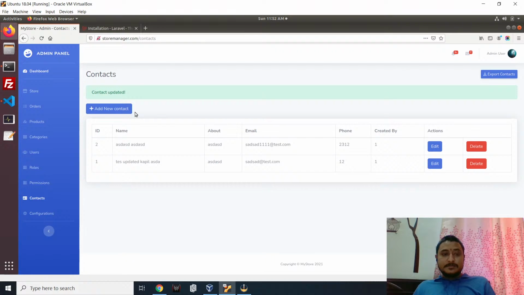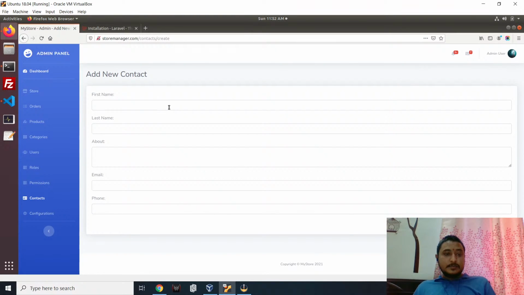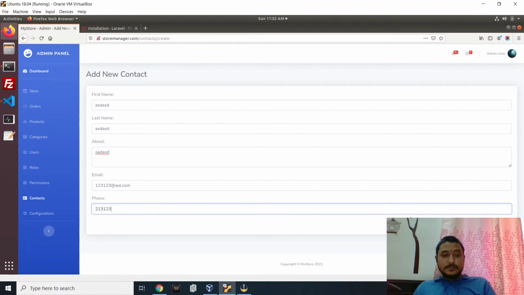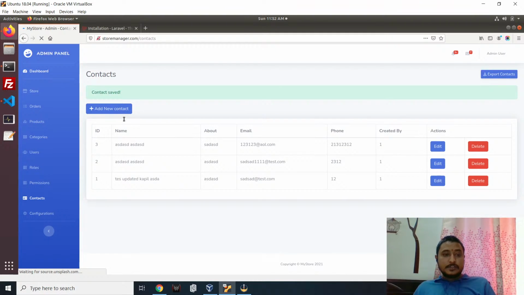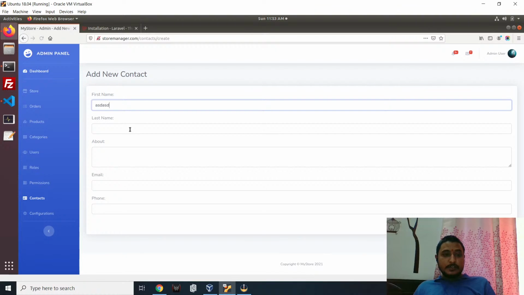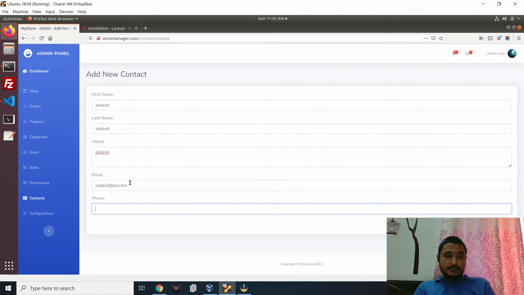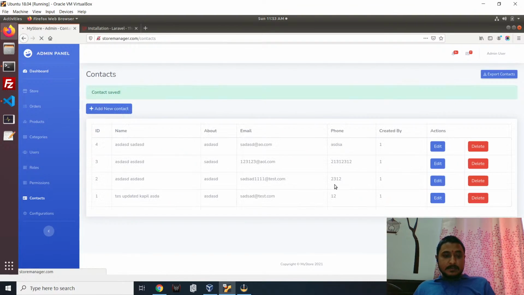Isn't this very simple? So let's add more contacts and test whether the pagination shows or not. Since we have put a pagination limit of 4 there, right now it is not showing. We have added 4 more contacts.